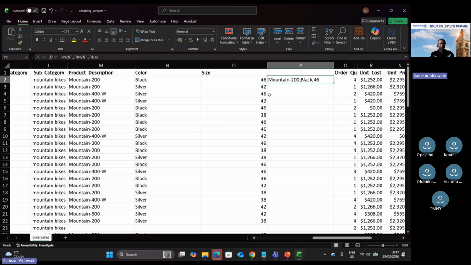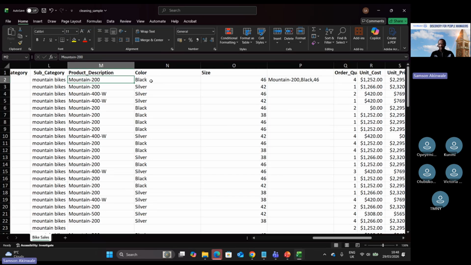Can you see the entries in M2, which is mountain 200, mountain hyphen 200? Here it is. I have used a delimiter in that formula that I wrote, and the delimiter was a comma. This is the delimiter. And I asked it to go ahead and pull in the next column, which is N, that contains color.